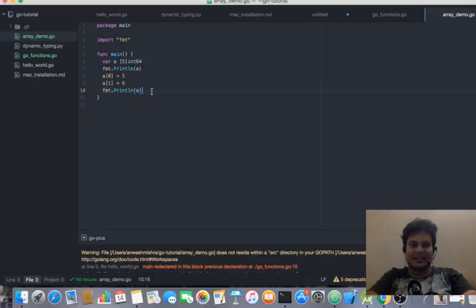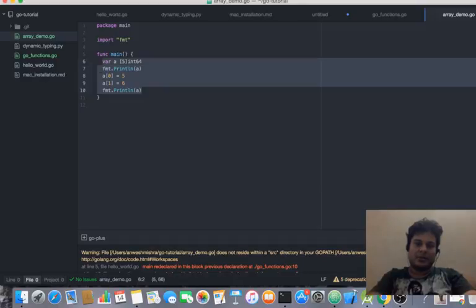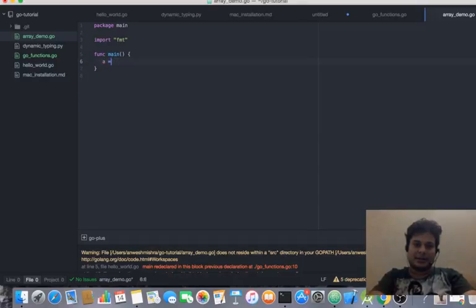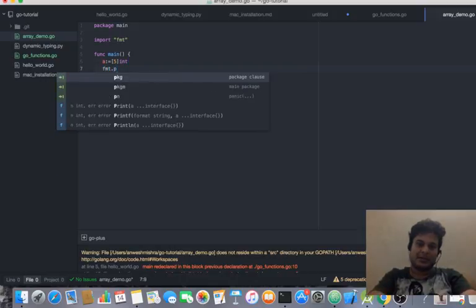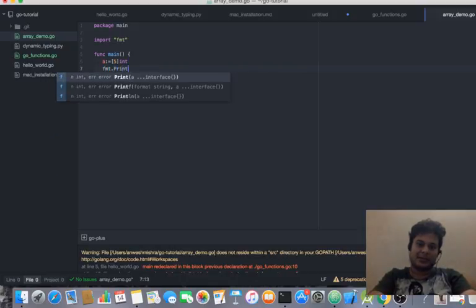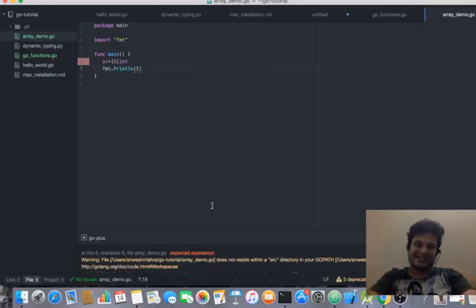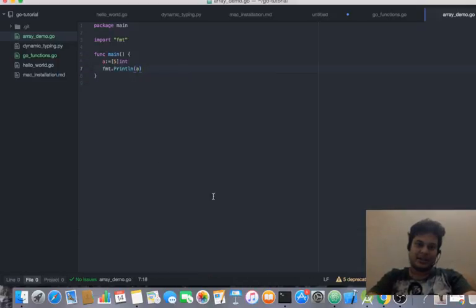Now we can also initialize this array with some default value like this. First, let's only declare that it is an array of integers of size 5 with :=. Let's print this out.